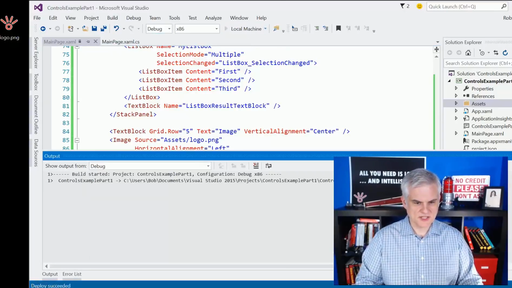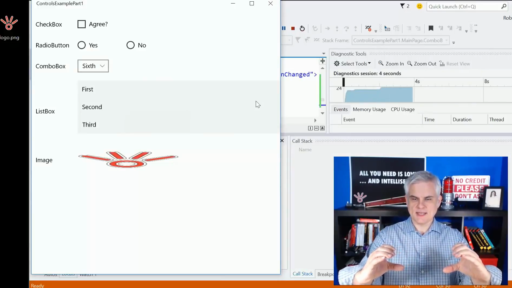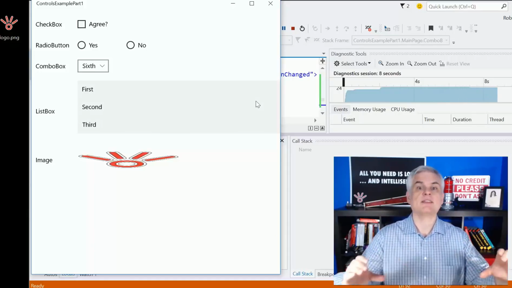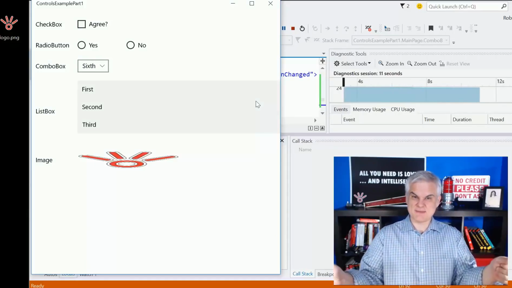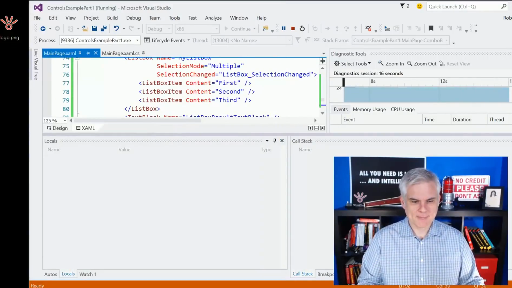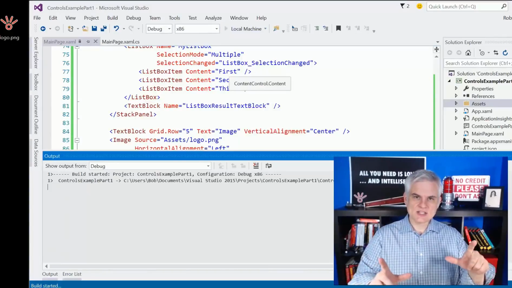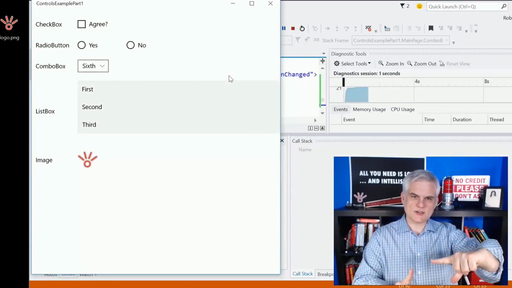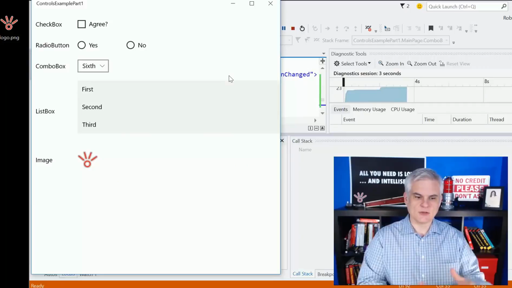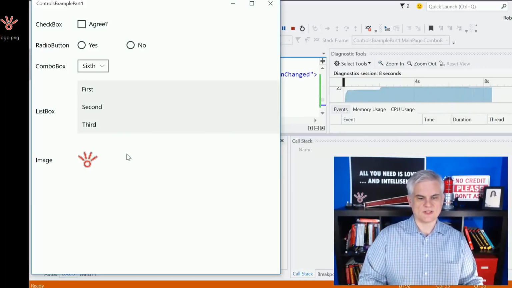So the fill selection will say, okay, it's a 250 wide by 50 tall area, so fill it up to the best that you can. So it'll stretch that image out of shape and make it distorted, but it will fill up the entire area. And then the next one that we'll look at is uniform, and that will make sure that it's not distorted and it's actually resized correctly so that it fits in the available area. But there's a lot of extra area here that is unused off to the right hand side.